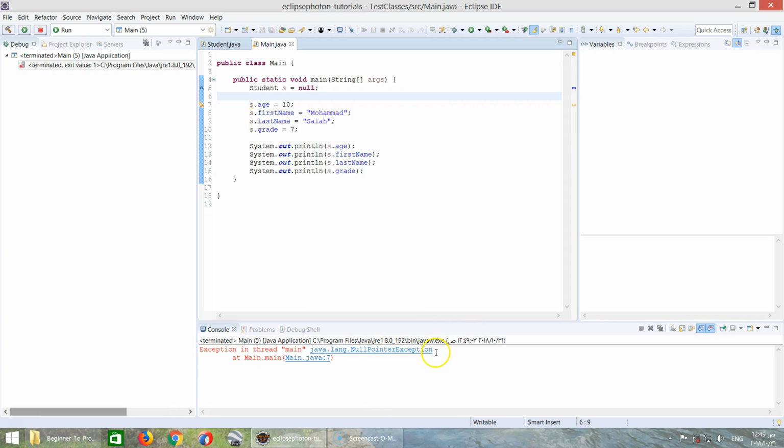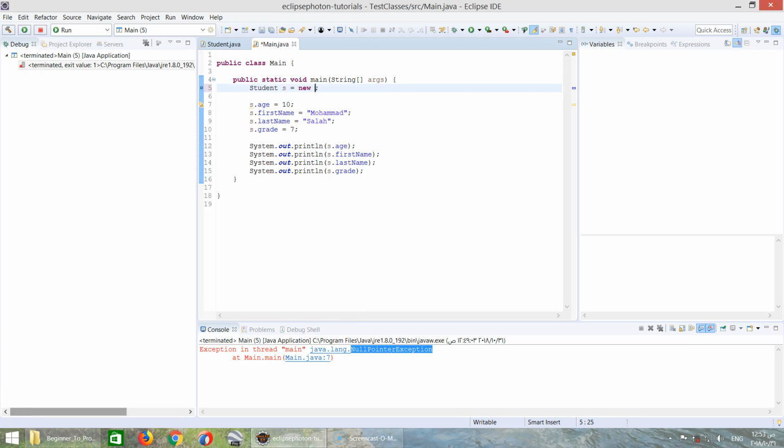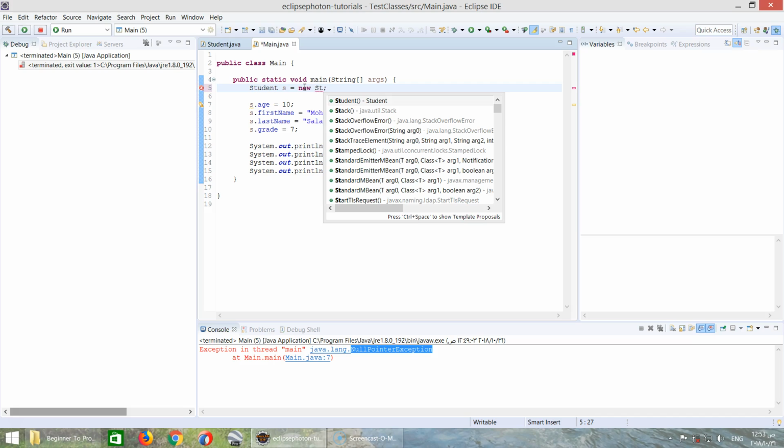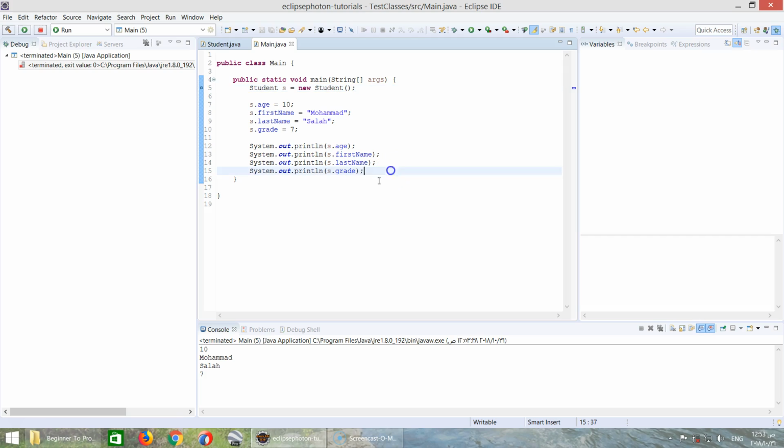As we noticed, it resulted in a null pointer exception, and that is because it is not able to assign a value to an attribute of a null variable. So every time you do that, you will get a null pointer exception when you run your program. So let's initialize it again to get the correct program output. And now let's do another practice.